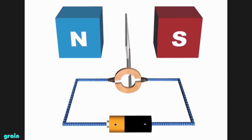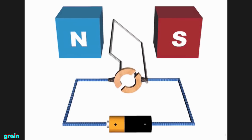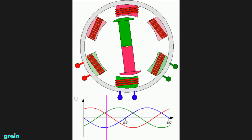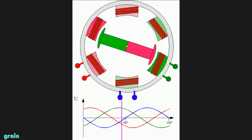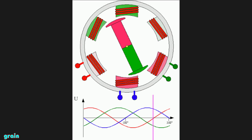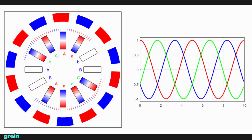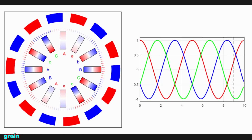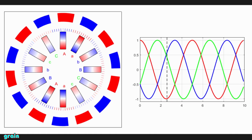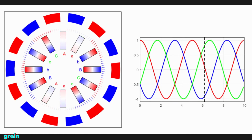This is how the collector motor works. So the brushless three-phase motor works. You can easily find a detailed description of the principle of operation of a brushless three-phase motor, so I will not do this.